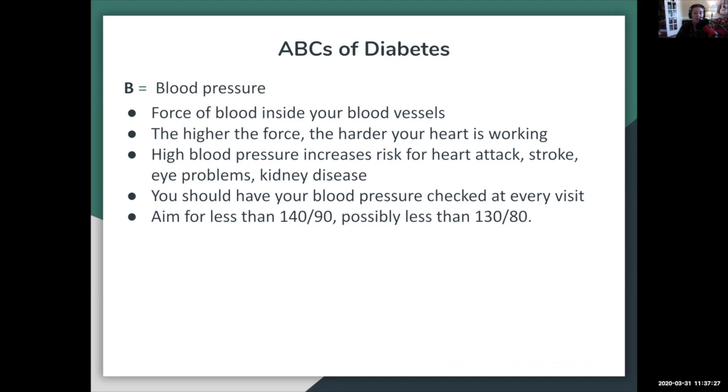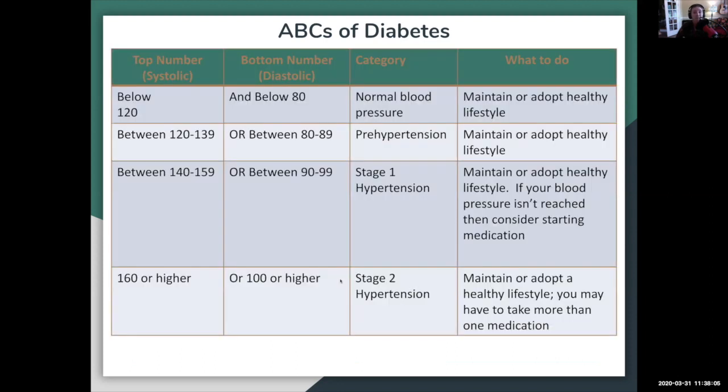And the American Diabetes Association has very specific guidelines for that. So anytime you are seeing a doctor for any reason, they need to be checking your blood pressure. The guideline from the ADA at this point in time is targeting 140 over 90 or less. There's some data suggesting that 130 over 80 or less is okay. We have to balance these goals with the risks they impose to the individual patient. So 130 over 80 is not for everybody. And that's a discussion that you have with your doctor.